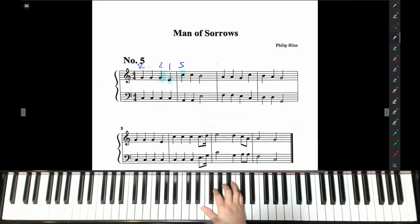Okay? So let's go ahead and try just the first bar into the second. So you'll have 2, 2, 2, 1, 5. And notice how my hand is already in that chord position. Make sure your hand's already in that position and try with me. Ready, play. 2, 2, 2, 1, 5. Just like that.